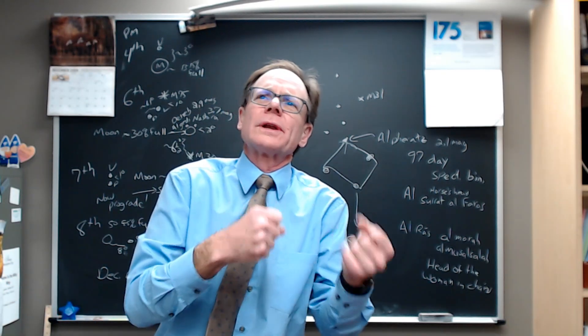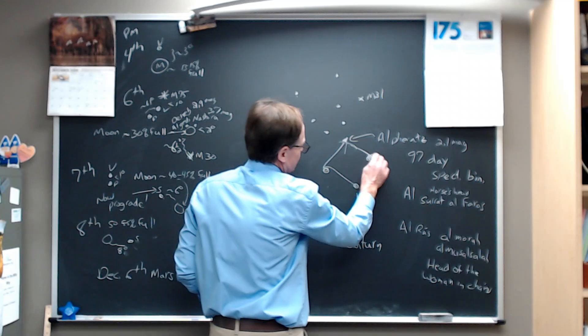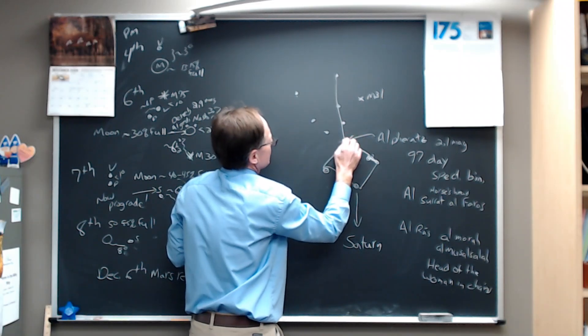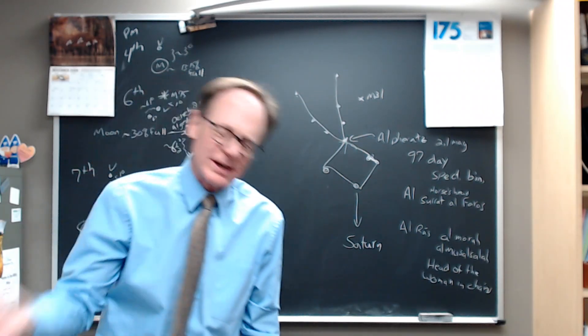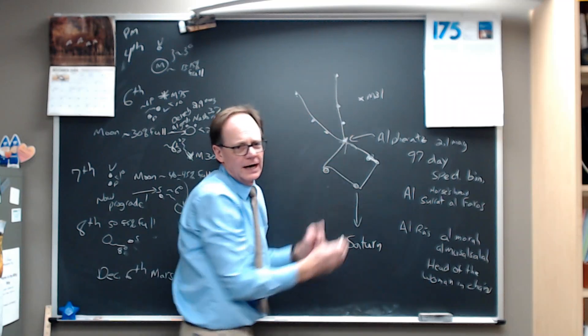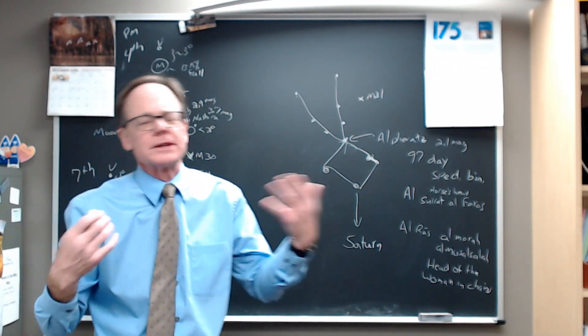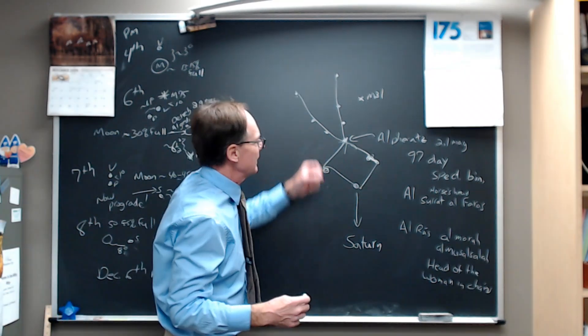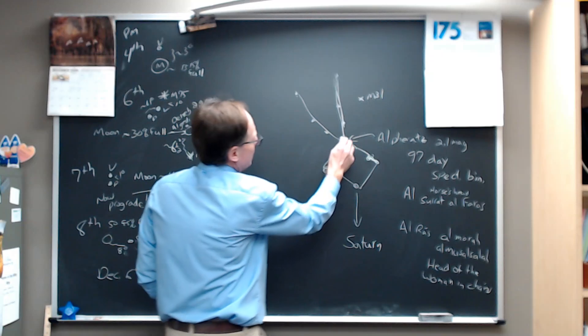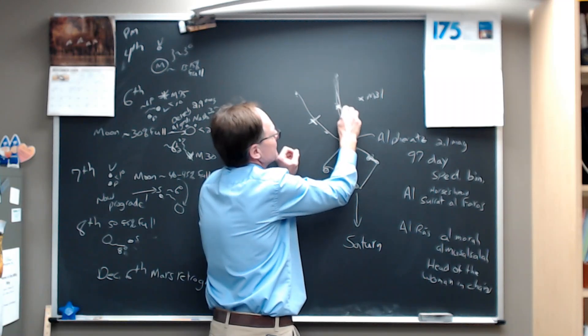The top left corner of the Great Square of Pegasus is Alpheratz. And Alpheratz has gone back and forth a little bit between being in Pegasus, the winged horse, and being in Andromeda. We count it among the Great Square stars in Pegasus, but it is actually the brightest star in Andromeda. And Andromeda is this V of stars that moves up this direction. We look at Andromeda this time every year. We have just passed Thanksgiving here in the United States. And we think of this as a cornucopia, that shape, that nice V shape opening up broadly out at the top. So we've got that cornucopia that we sometimes associate as imagery with Thanksgiving. You go from the bottom to the top to the next step up, that same distance up.